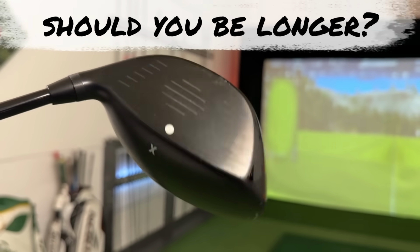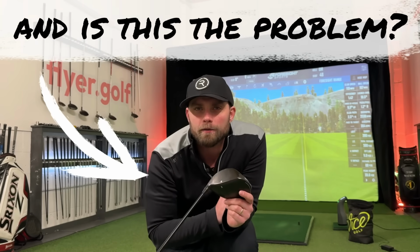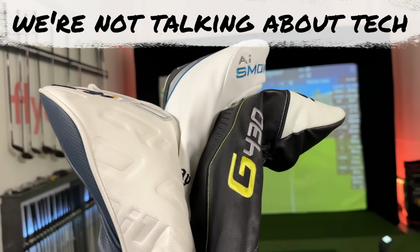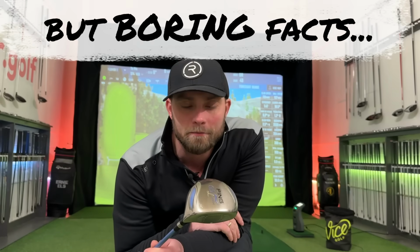How far should your driver go? And is it your driver that's holding you back? However, let's not talk about technology. And well, just some simple facts.